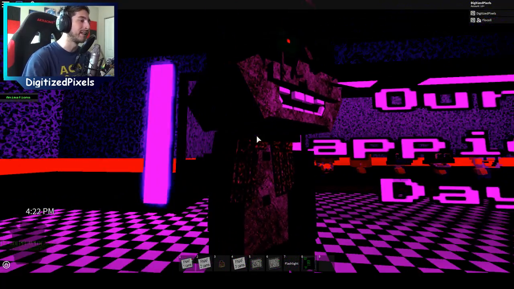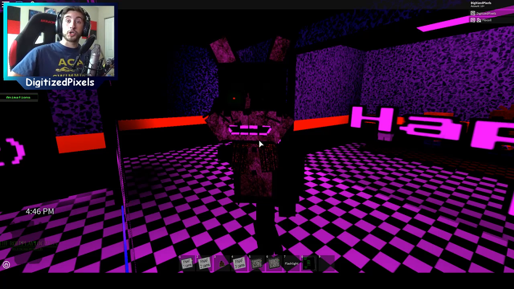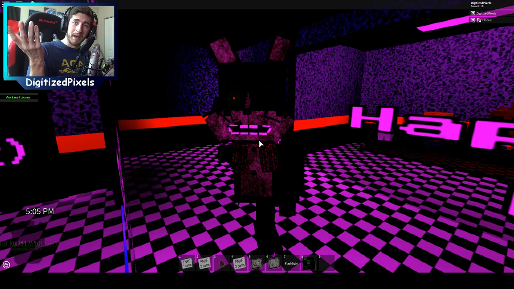Poor Withered Glitch Trap, or With Glitch Trap. Maybe a different name. Wither Trap. Maybe. That sounds better. Because it sounds like you're saying, I am with Trap. It's like, say, with child. I am with Trap. I am due in a couple months.